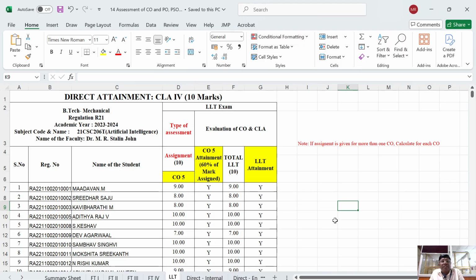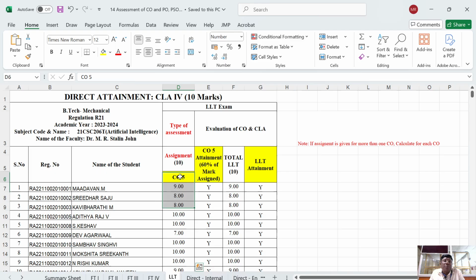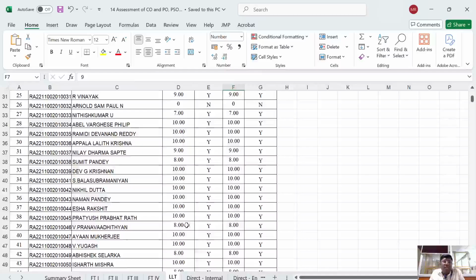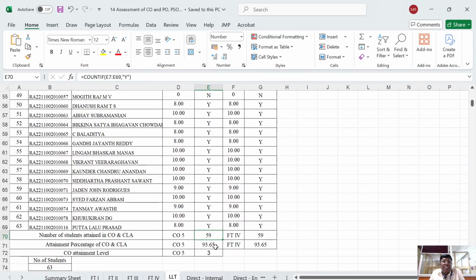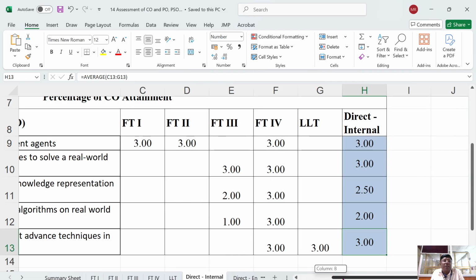And lifelong learning, we know that lifelong learning can be done with the assignment or project work or mini project or anything. Whichever way you calculated the assignment, and whichever CO it particularly pertains to, the corresponding CO has to be put here. And 60% attainment has to be given as yes and no. And this is for TLP5. Similarly, we have to calculate how many students attained yes, for CO5. And after that, everything has to be clubbed.